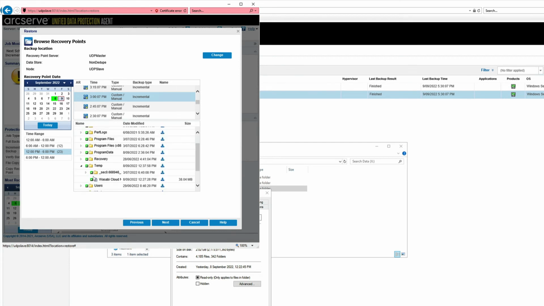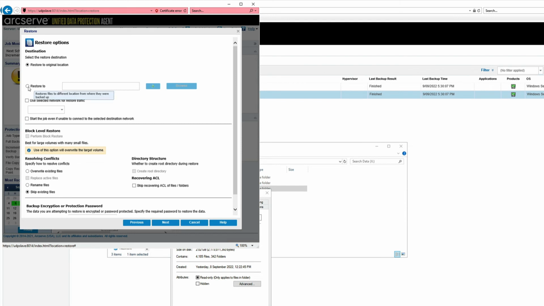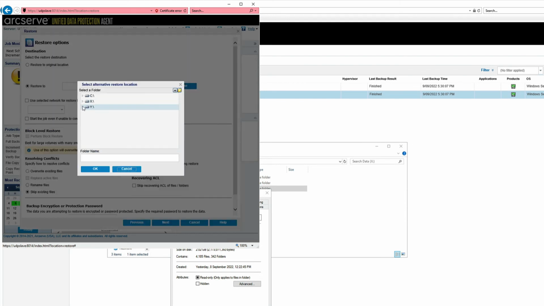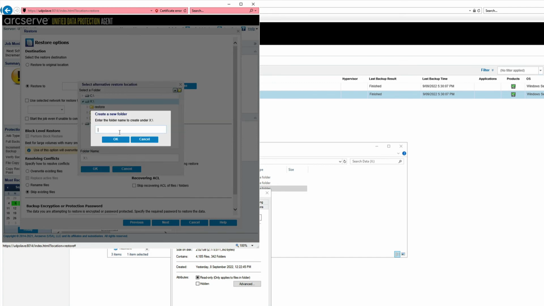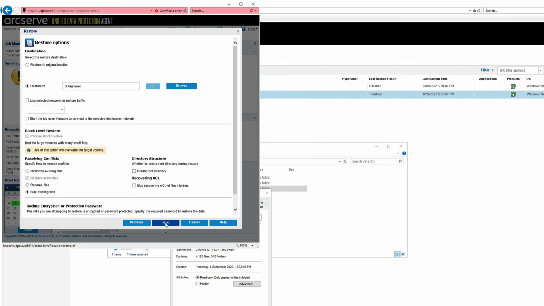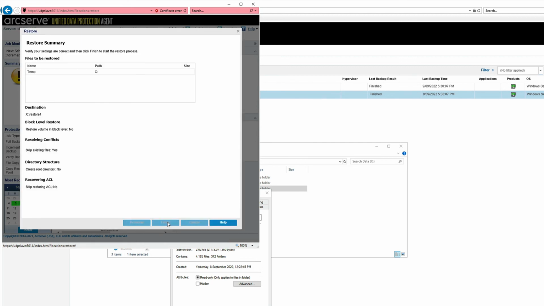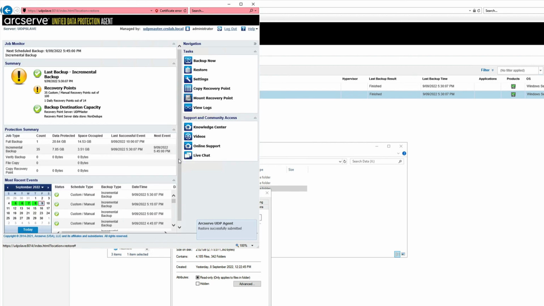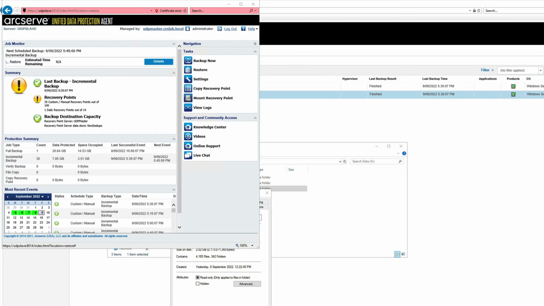I can now choose my temp folder here that I have, and I'll just start the restore process, and I'll restore to, I'll create a new folder here called restore 4. Okay, and the restore is completed.